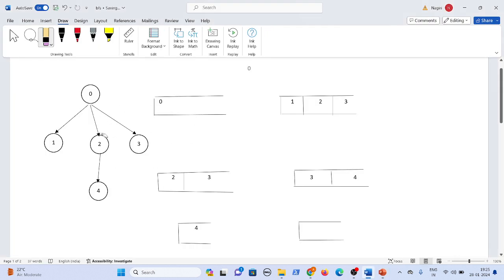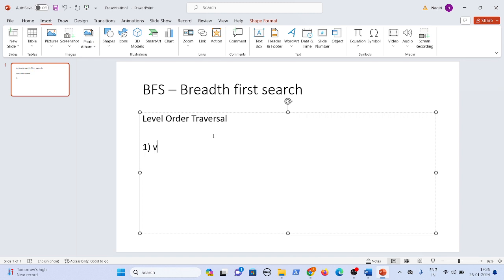There might be multiple routes to reach a node. If you already visited 2, then from another path, if you visit 2 again, you might end up in infinite loops. That's why you take a visited array to avoid infinite loops.